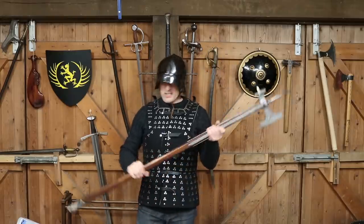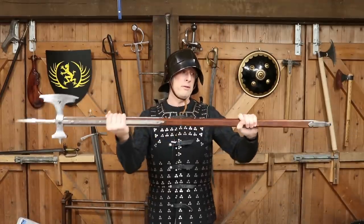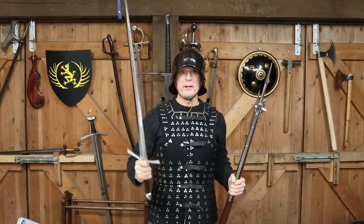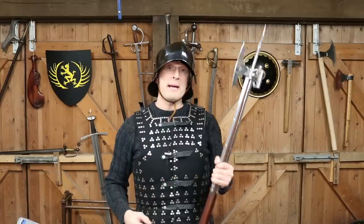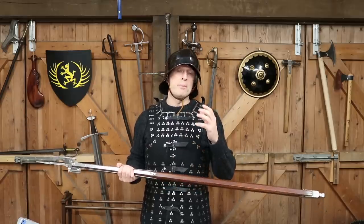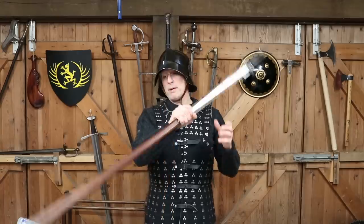The poleaxe is an awesome weapon that really came into its own in the 15th century, was still in use in the 16th, and was used in both tournaments and war. This would absolutely have been considered a primary weapon for a knight in the 15th century, whereas the sword — despite Hollywood and The Witcher — would generally be a secondary or backup weapon. A person using a poleaxe would typically also carry a sword and a dagger, and that three-weapon set was very typical for a knight of the 15th or late 14th century. When we look at combat treatises like Fiore, Vadi, Talhoffer, or Kal, the three weapons of knightly combat are the poleaxe, the longsword, and the dagger — plus wrestling, which combines with all three.